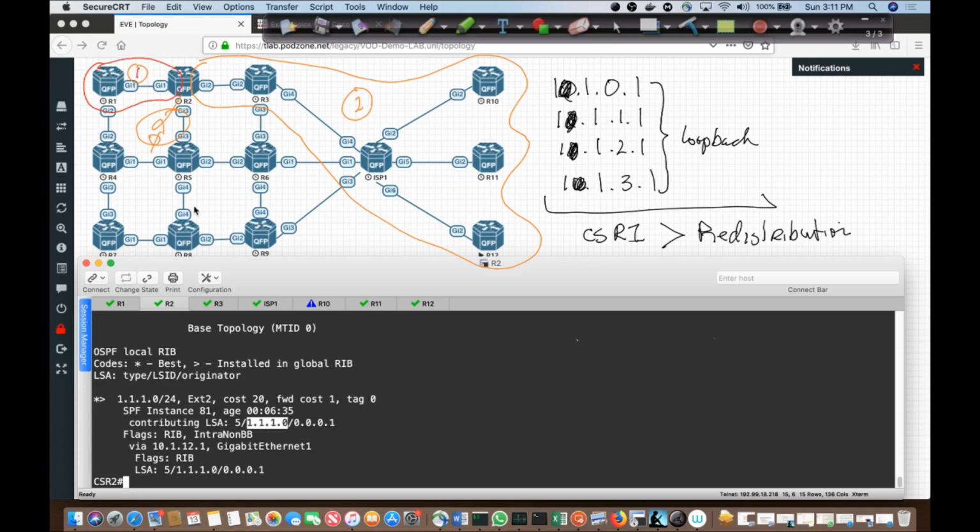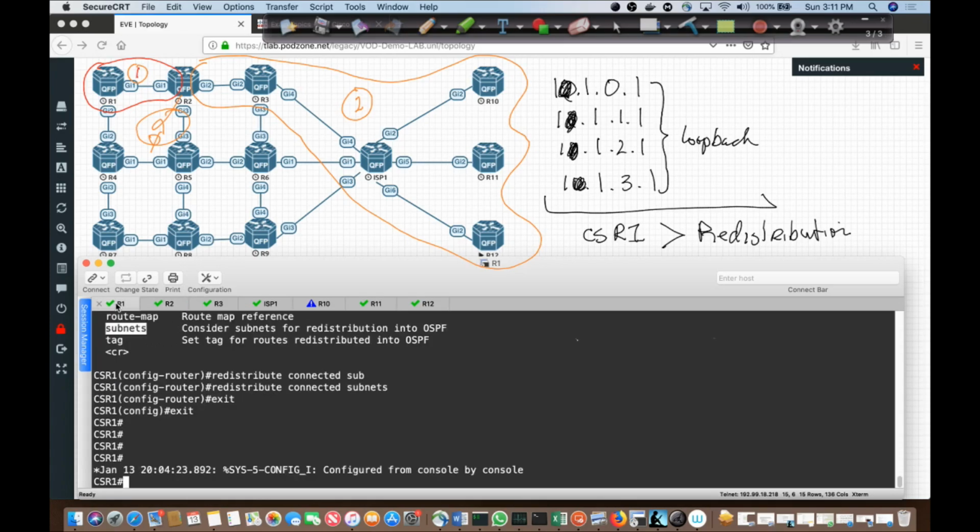Now, I said type 5 LSAs exist in my topology only because they're generated by a new OSPF router type. Remember, we talked about ABRs, area border routers, devices that exist between multiple areas where one of those areas must be 0, and 0 must be contiguous, i.e. uniform across all of my topology and infrastructure. And we now see that we're going to be generating a new kind of prefix.